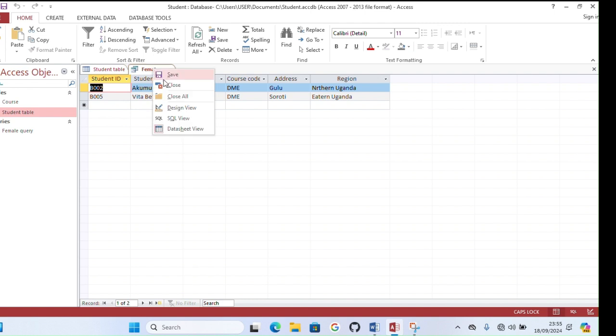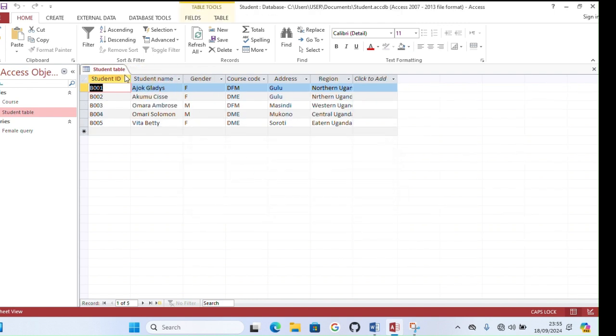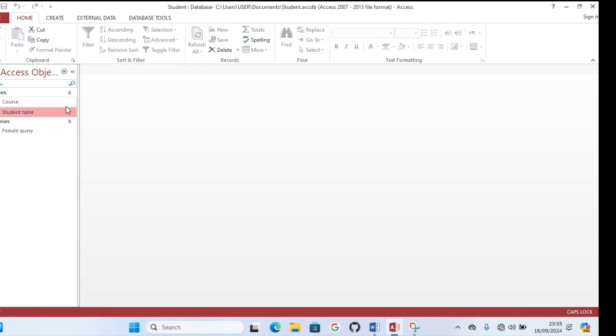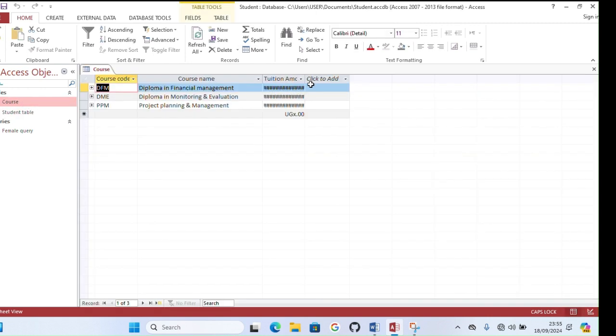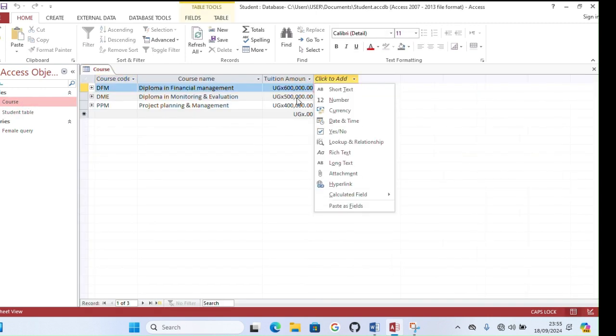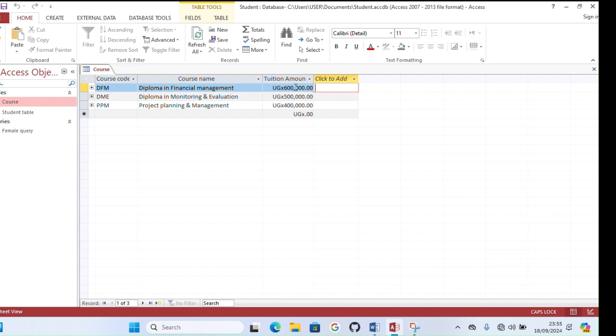And let's also create another query. I'm just closing this. Let's say this is our tuition, and they always say the tuition is going to increase maybe next year. So let us generate a query that can reflect the new tuition which is going to be applied.